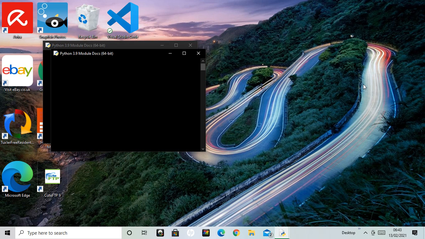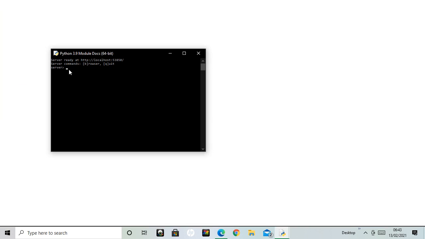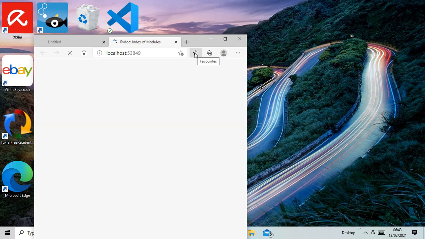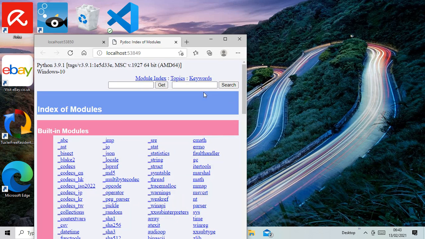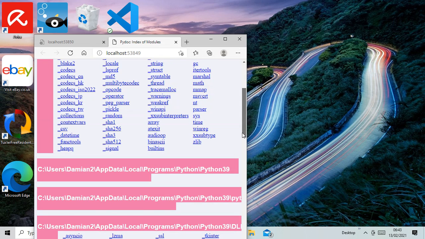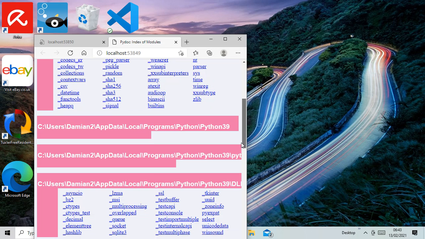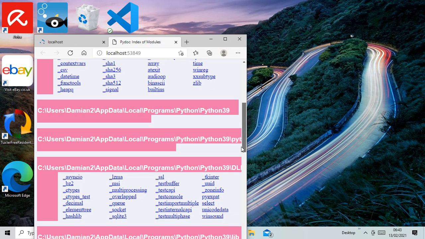Okay, so what's going on now? I'm trying to paste in, but it's not working. PyDoc index of modules. Not certain what that is.